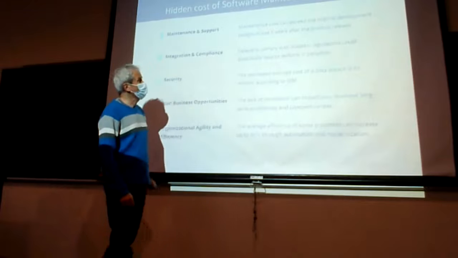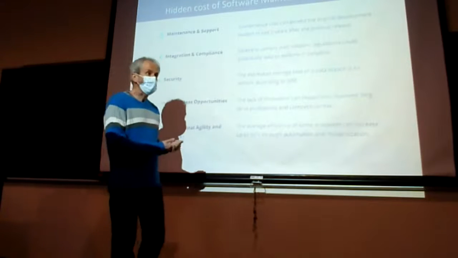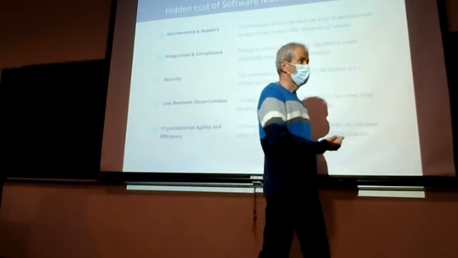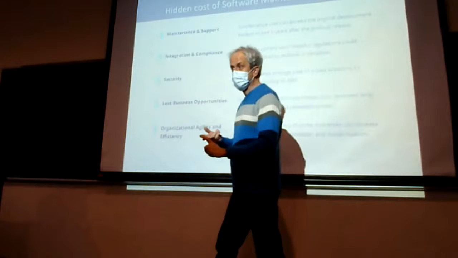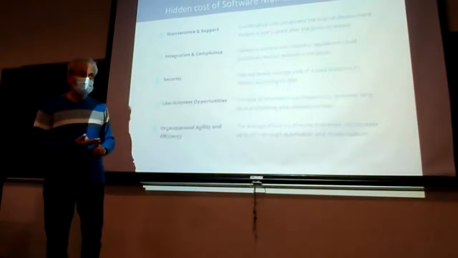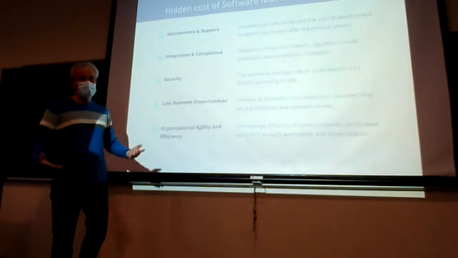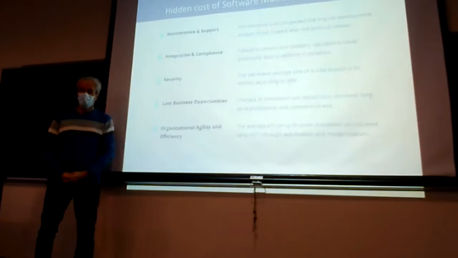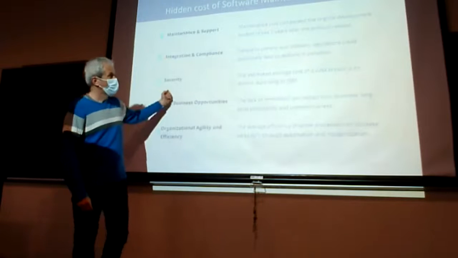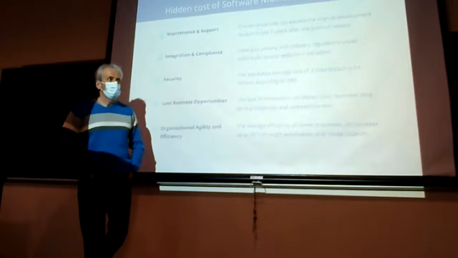Failure to comply with industry regulation could potentially lead to millions of penalties. If you have a legacy system which no longer meets certain requirements, could be certification requirements, could be having certain logs providing user data, which has been updated by law, you might have to pay a penalty because your system doesn't provide the necessary information. Security. Average security breach, approximately 4 million.